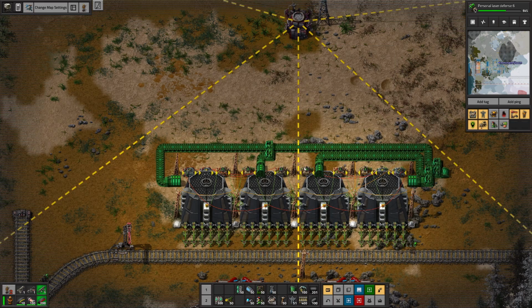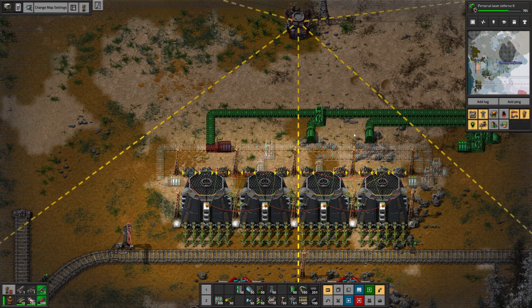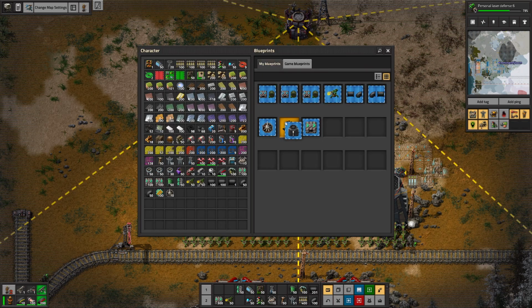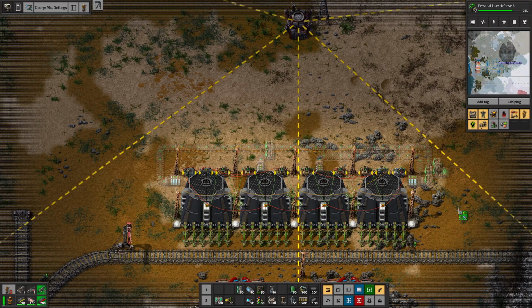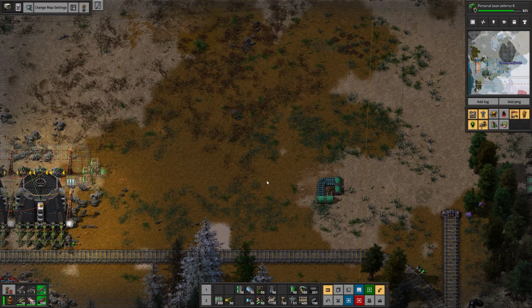Yeah, there we go. That's what we're looking for. And yes, it is the wrong kind of belt. Now it is the right kind of belt.